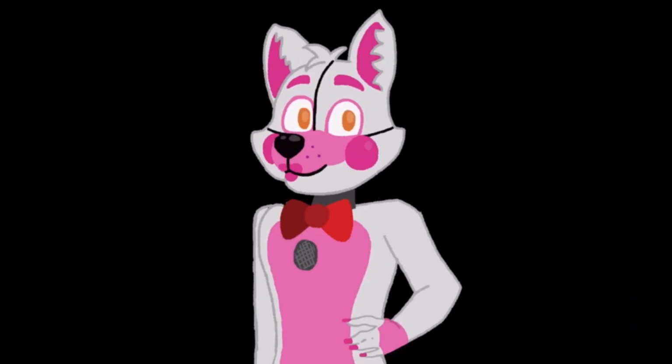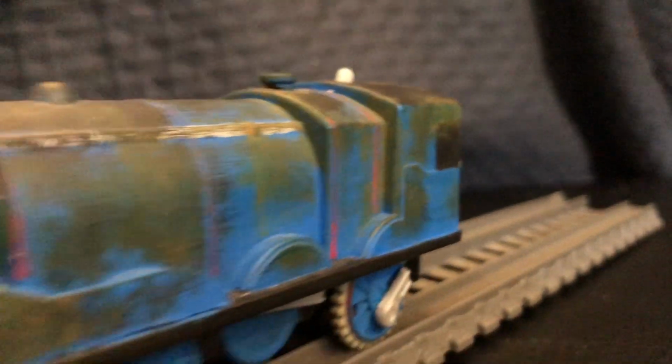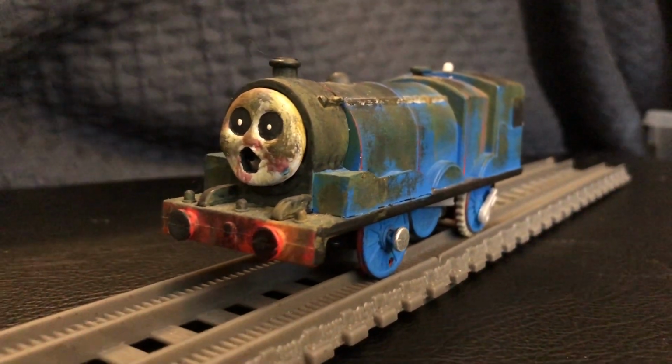Today's Trackmaster custom is another Halloween themed engine, that being Edward's Ghost Engine from Season 6.